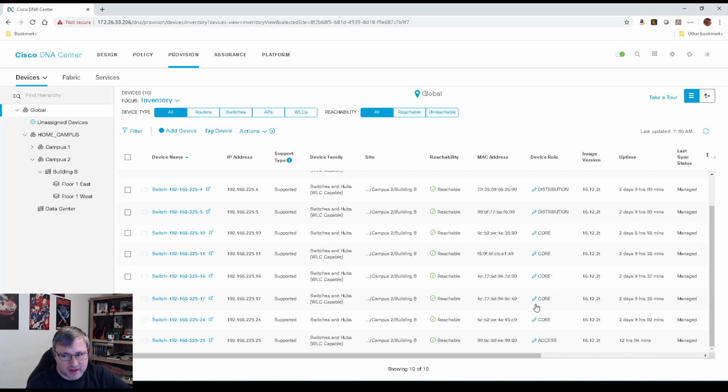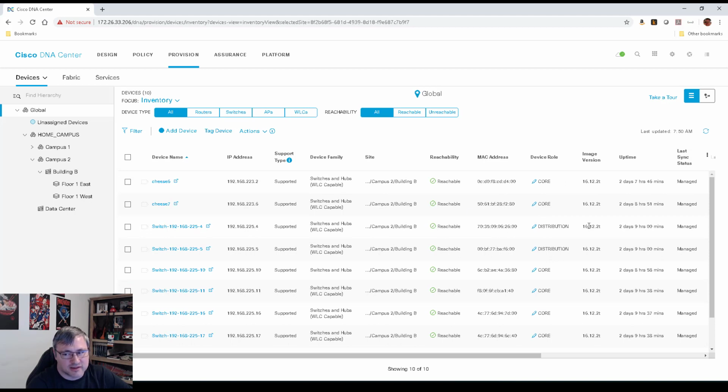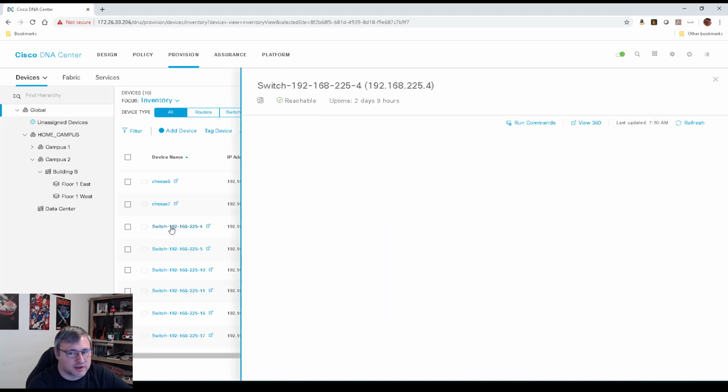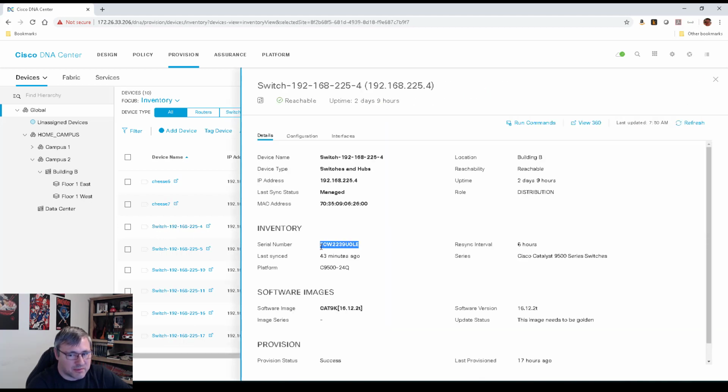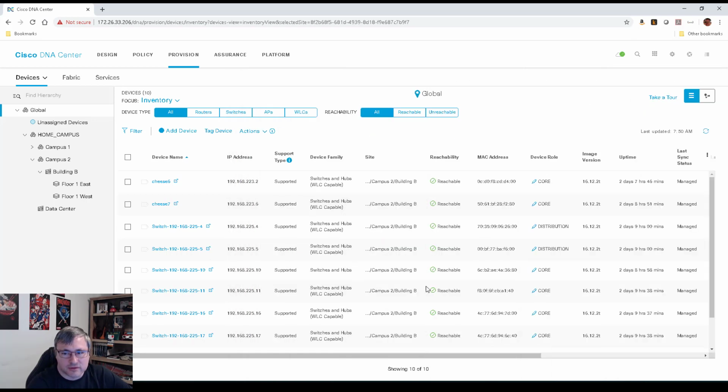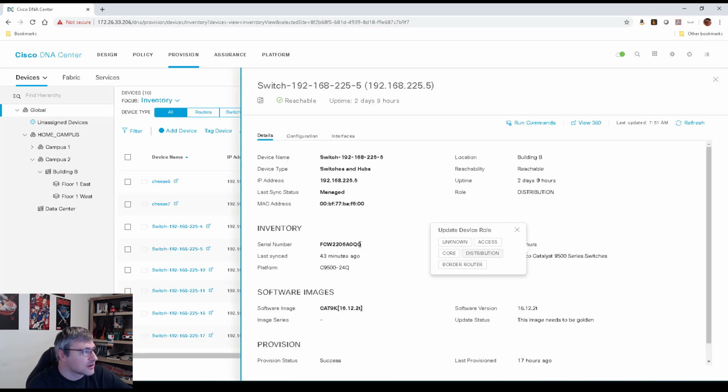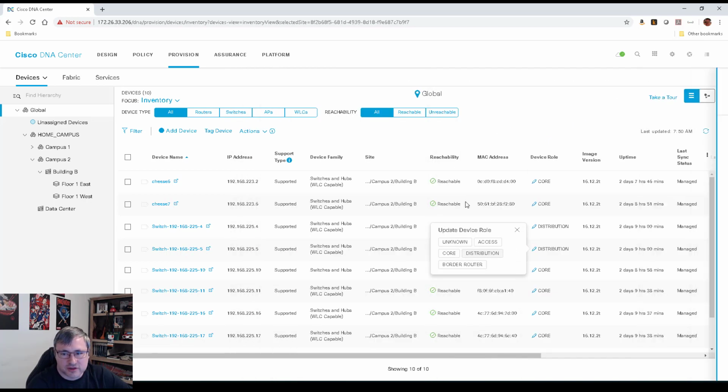So you can see here, obviously we don't have 6 different core devices. DNA Center tries to figure out what they are, and so what we're going to do is just quickly look. And I have a mapping of the serial number to the device, so I can pick. So I know which devices these are, because, like I said before, I didn't build a CSV that mapped the serial numbers to the name that I wanted them to get. So now I'm kind of suffering for having not done that. So I need to click on the device, look at the serial number. I have a cheat sheet that tells me which device is which.